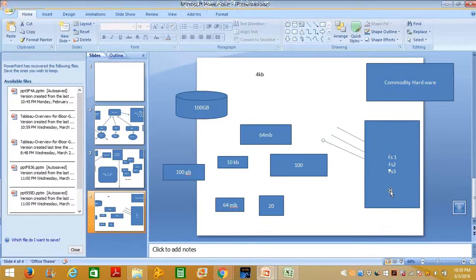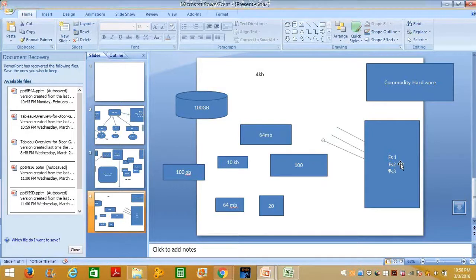So if you want to increase your read efficiency, or your read performance, do we need more files split across the network or fewer files split across the network?